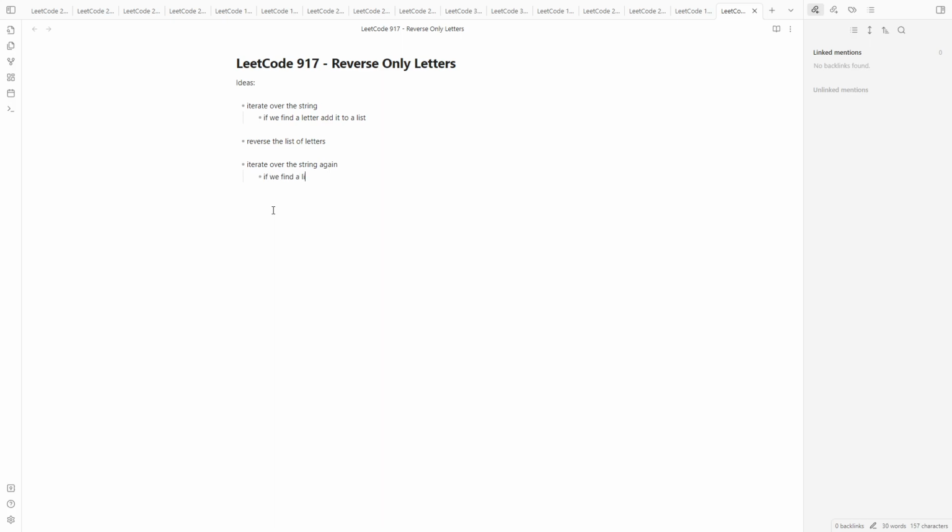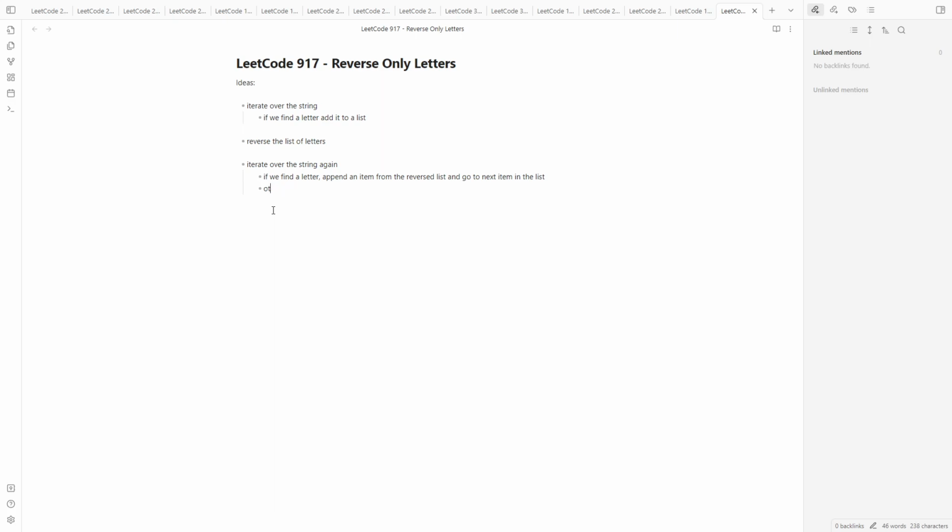If we find a letter, append an item from the reversed list and go to the next item in the list.